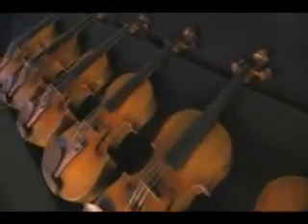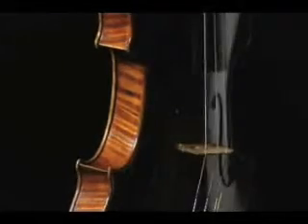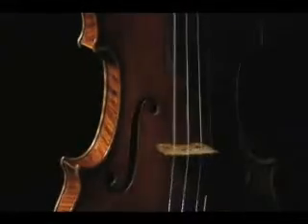High quality doesn't even begin to touch the level of these instruments. Each one of them is among the most special instrument of its kind. It's really unique, and being in private hands, it's kind of unheard of in the world today. I think it will go down historically as one of the great collections.